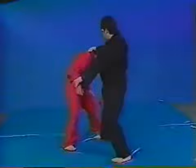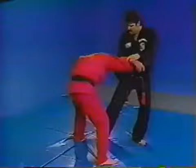Plant and stretch and strike. Claws, 1, 2, 3. Hook it back of the neck, heel kick. Now, right from here, when you bring him down to the heel kick, we're going to clear the arm as we drag, and we're going to shoot the spinning rear. Cross out. We're going to take this technique a little bit faster now.